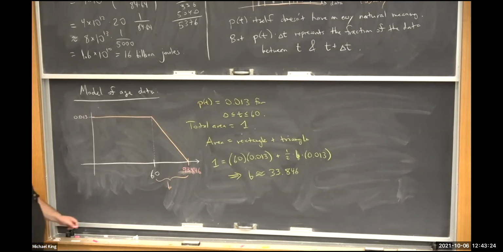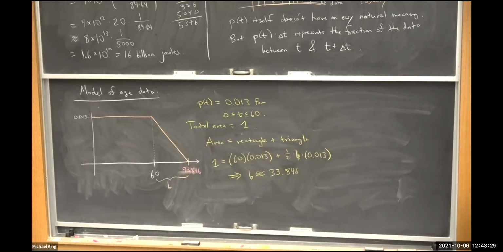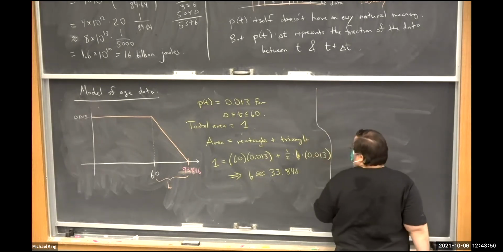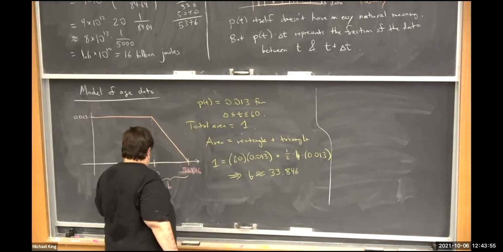So let's try to do that. You might not have seen this kind of thing before, but it's called a piecewise defined function. And it's kind of silly that we're saying from negative infinity to 0 and from 93.846 to infinity the function is 0, but it's sometimes nice to think of this as something that's defined everywhere. So basically we need the equation of this line, right? What's the equation of this line?